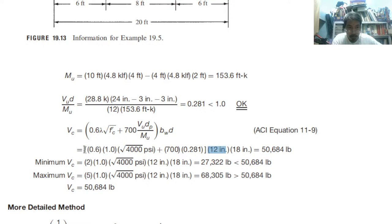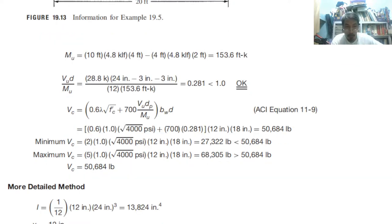So we can compute everything. This is 50,000. And then minimum Vc, let us compute minimum. So we have this formula for minimum, 2 lambda square root of fc prime bd, and then maximum 5 lambda square root of fc prime bd. So between 2 and 5, it is really in between. So therefore, we have the real value of 50 because we already checked it is between minimum and maximum. Therefore, we have the Vc value using approximate method.